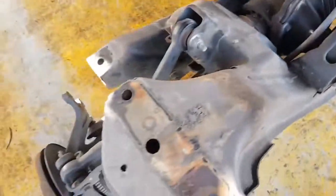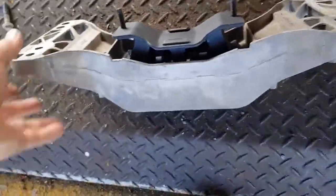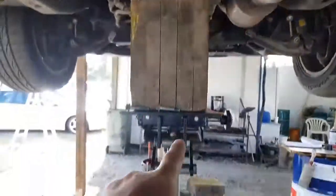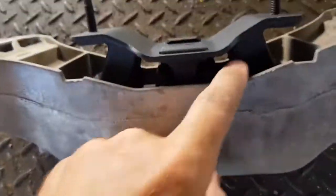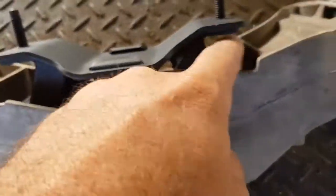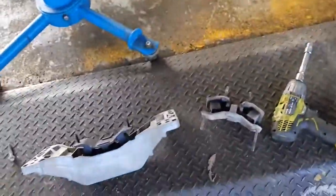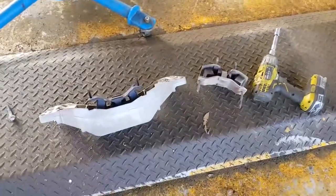The other thing with this car too, which is a pretty common failure, is that we have the gearbox mounts fail. So this whole mount assembly there lives up in those holes there, and it holds the whole transmission in place. We've got it supported by the jack at the minute, and you can see the new one there is installed, and those rubbers are new and those rubbers there are old. So that is also a common one that we do, is the gearbox mount in these FG Ford Falcons.